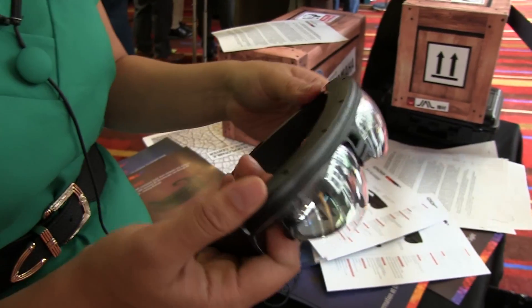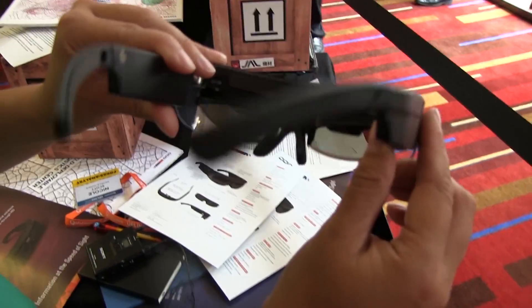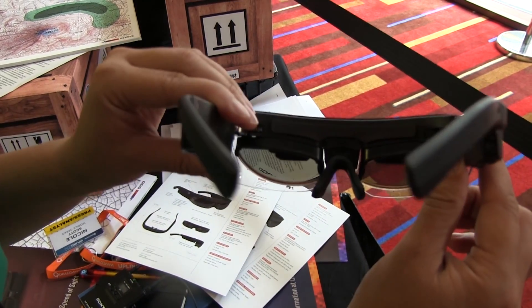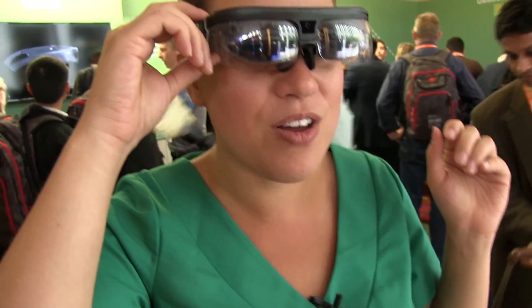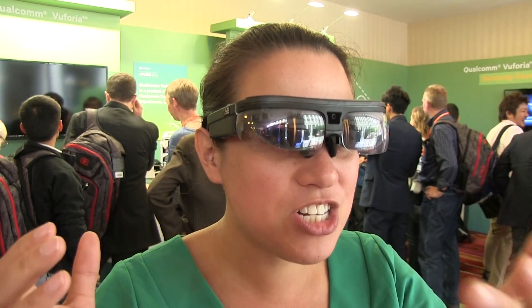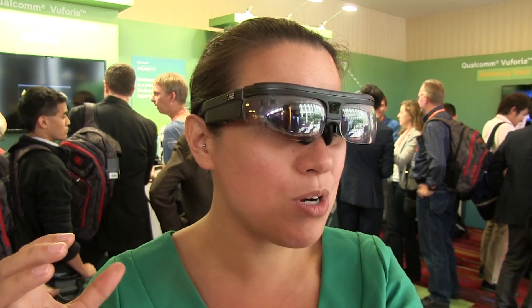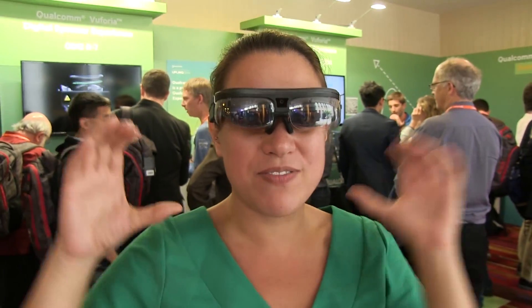It does have autofocus as well. I wish I could show you what's happening in there, but I don't think you can actually see it. That's the problem with these type of eyeglass-worn displays — they're very hard to video. But essentially I can scroll back and forth. There's a GoPro movie here that I can play. It's 3D — like snowboarding. It looks very crisp and I've changed the transparency so I can see through it. You can actually increase it so it's almost not transparent at all — like if you're in a dark room, this would be an incredibly visual experience.